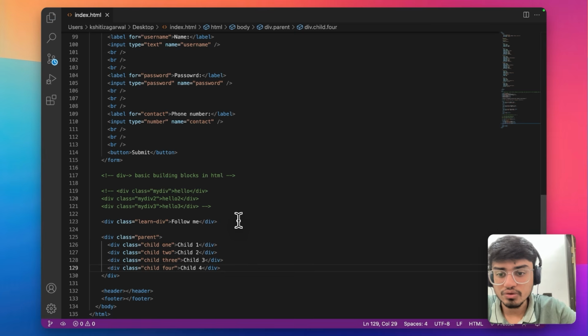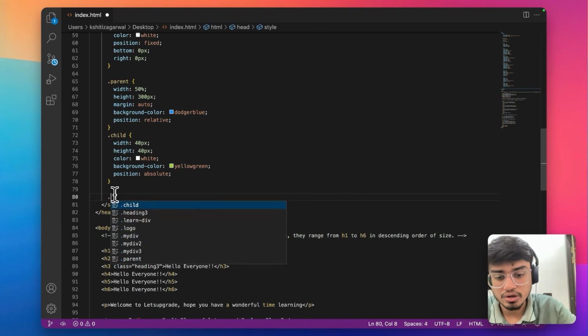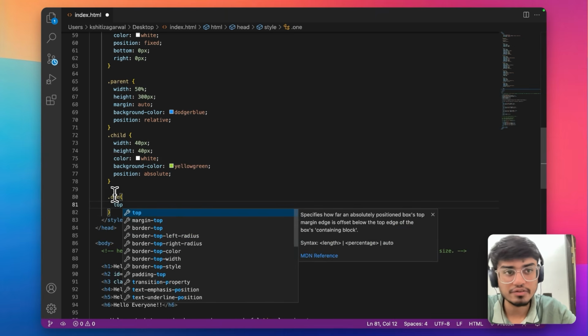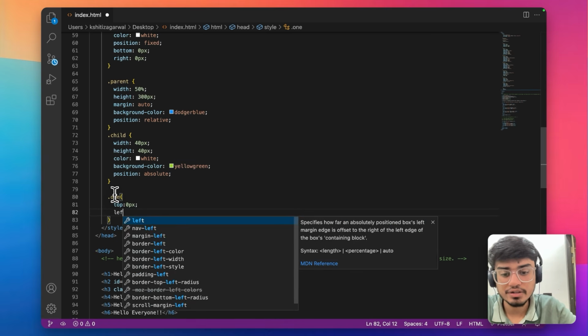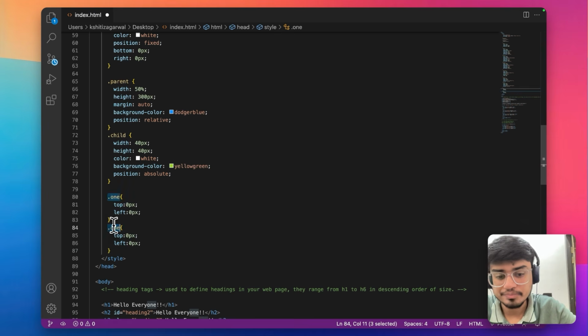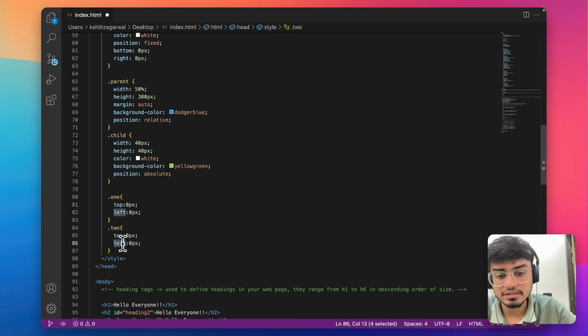Okay, so now I'll style it. So dot 1. I want the first div to be top left, right? So top 0px, left 0px. Similarly, I will style 2, 3, 4. So 2: top 0px, right 0px.